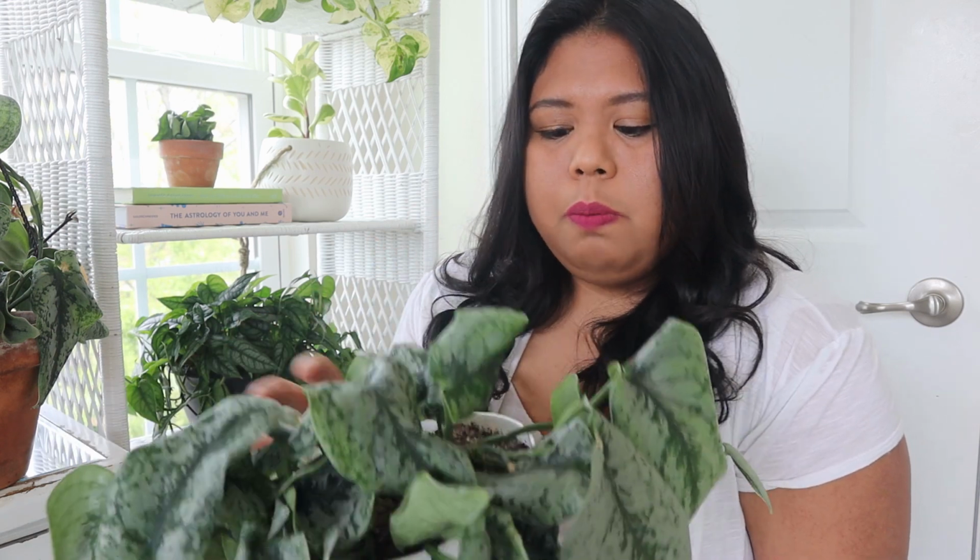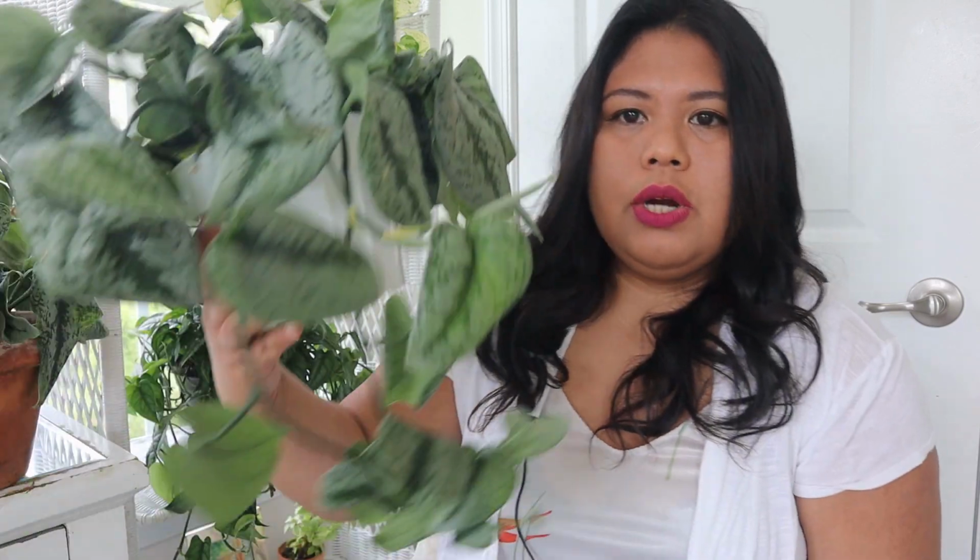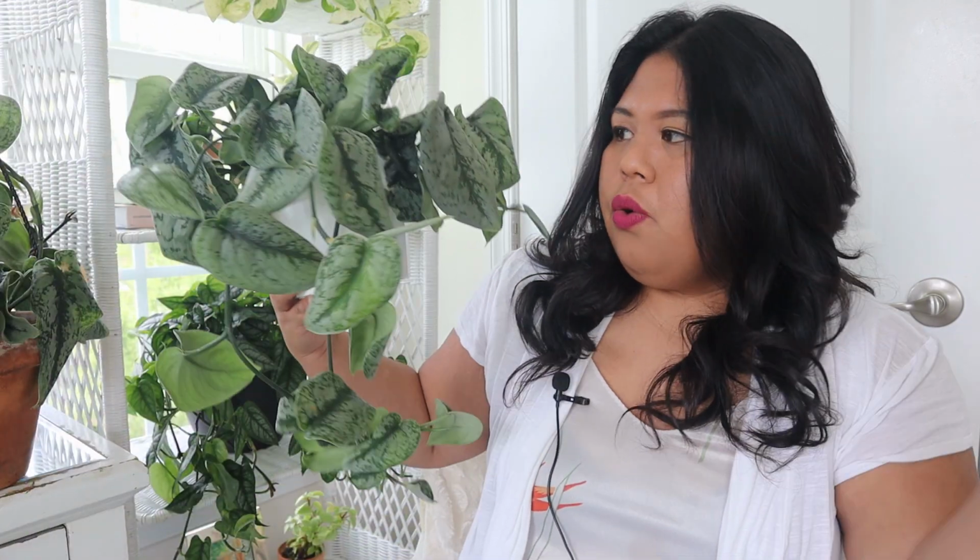next. So this one is my Scindapsus pictus exotica, aka the silver splash pothos. If you remember from my unboxing video, this is a very large plant. It was very overcrowded in this pot. So what I did is I separated them into several smaller plants, and this is what is currently hanging on my green wall over here.